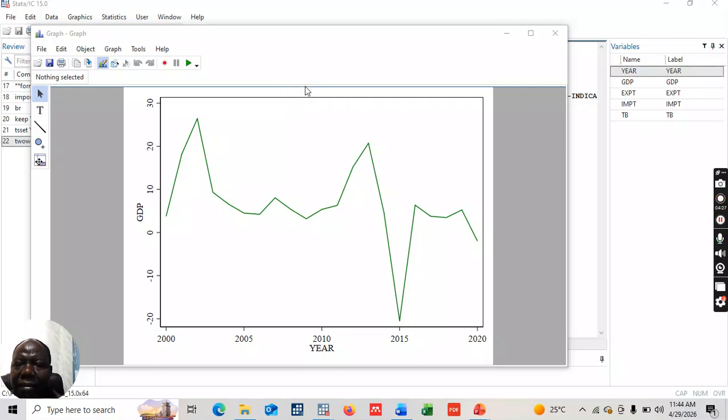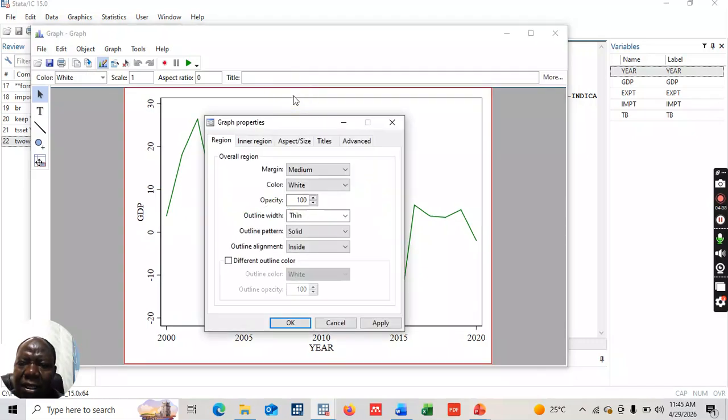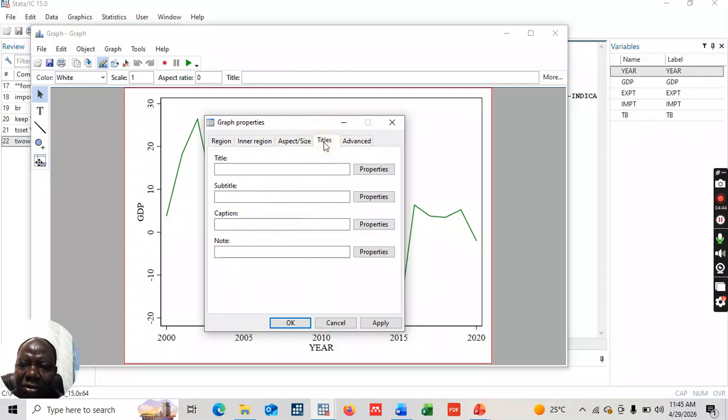Simple way. We want to include the title here. You double click from this point. This pop-up menu will come up. You click on title. In this case, I don't need a subtitle, I don't need a caption, I don't need notes.